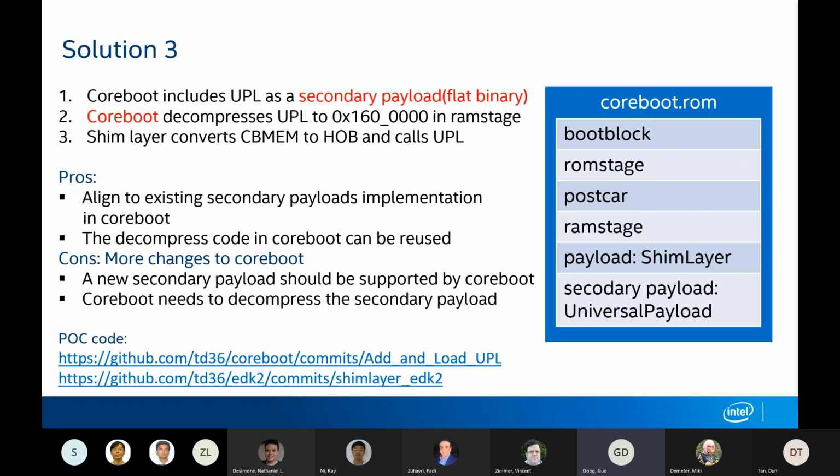They are also okay to have their converter driver in coreboot, right? Since coreboot uses CBMEM, UPL currently uses HOB, lately maybe using CBMEM. But for the converter itself, the shim layer? Yeah, so the shim is essentially just a coreboot payload. Yeah, more or less. From coreboot's perspective, it's just a normal payload. They don't need to understand what the payload would do. Okay.